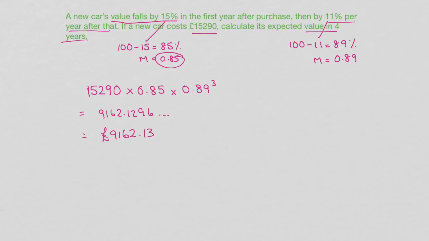Even if you've got different percentages for different years, you can still just do it all in one go like this, and hopefully it reduces your chances of making mistakes. So you can go and practice this just now. There are very similar questions to these in your practice questions. Well done.